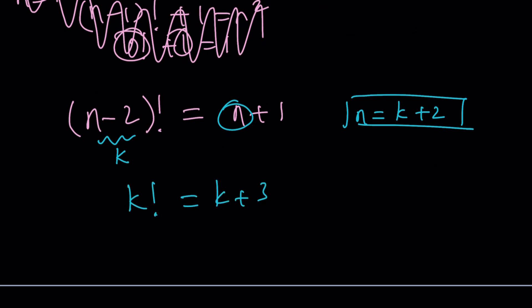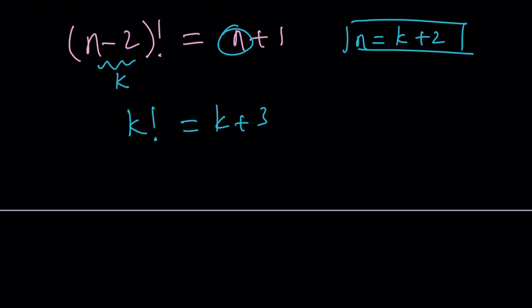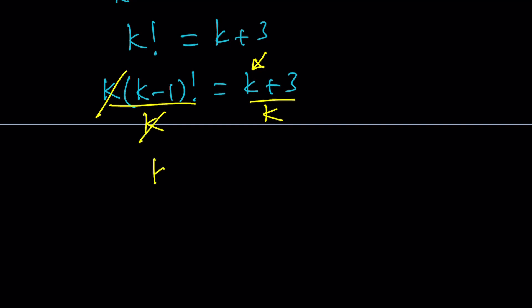Now, getting k factorial on the left is a really good thing, huge improvement, because we're about to divide both sides by something. But before that, let's go ahead and expand k factorial and write it as k times k minus 1 factorial. Again, for the same reason. Remember, we talked about it. You can expand and just stop at any point. We stopped at this point because we're about to divide by k. And again, the reasoning behind that is the presence of this k here. And now, k cancels out. k minus 1 factorial equals.